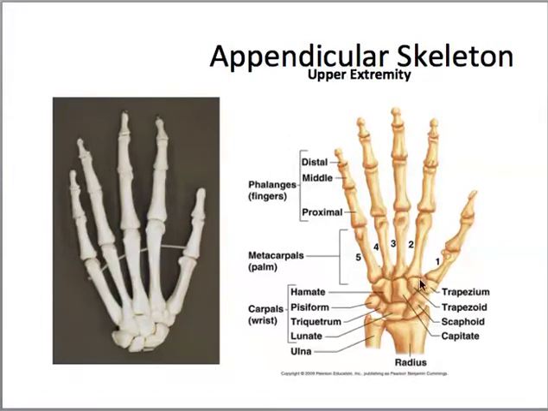This joint is a very special joint. This is a saddle joint, and it's formed by the articulation of the first metacarpal with the carpal bones. And what it allows the thumb to do is a variety of movements. It allows the thumb to circumduct. It allows the thumb to move across the palm and touch the tips of all the other digits in a movement called opposition. And this is the only saddle joint in the entire body, the articulation between the metacarpal of the thumb and the carpal bones here of the wrist.